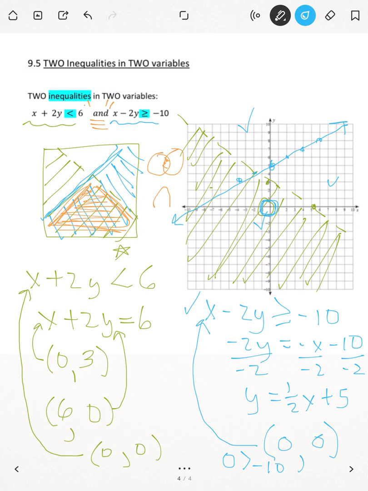We definitely want that side. We don't want the upper half above the blue. We only want the half that's below the blue. So we'll shade that in. It looks kind of messy, but we're ready to interpret the graph.